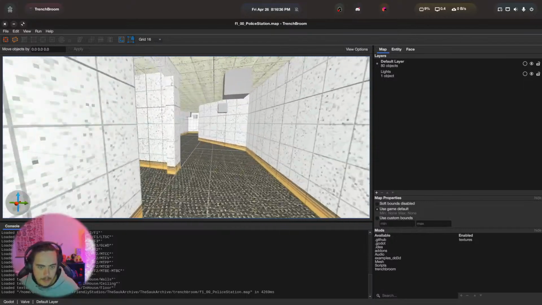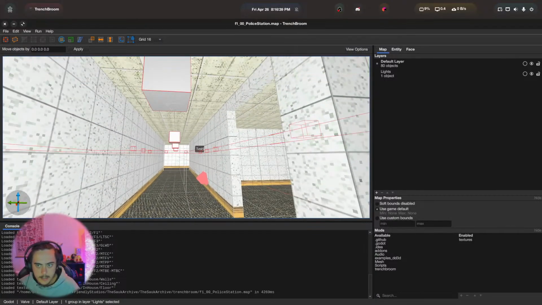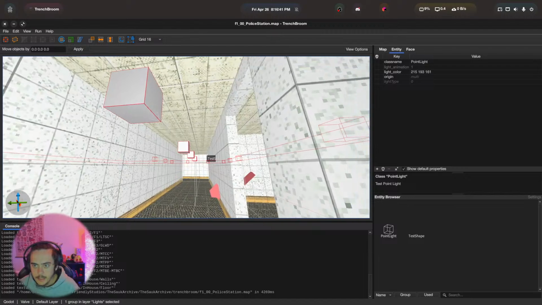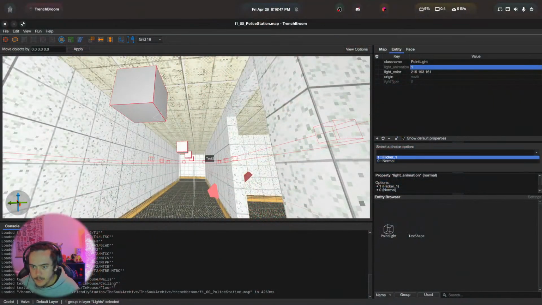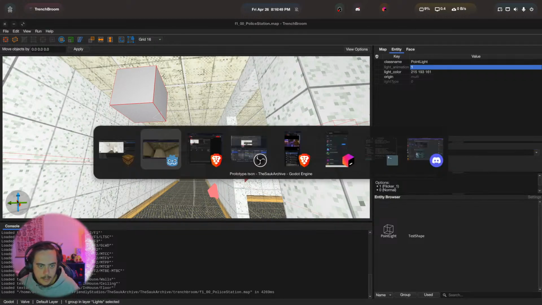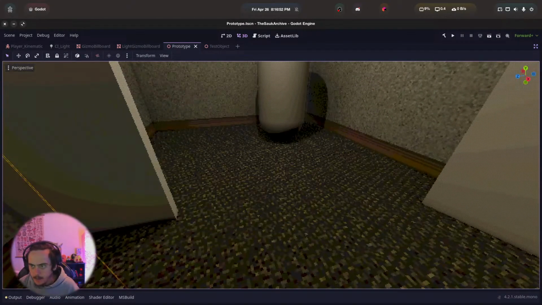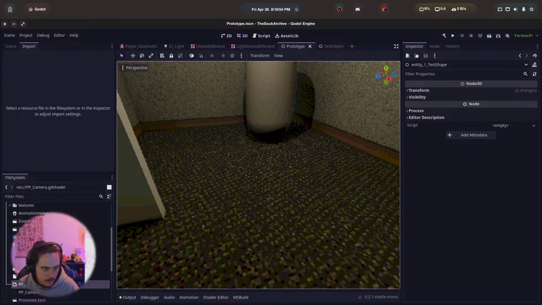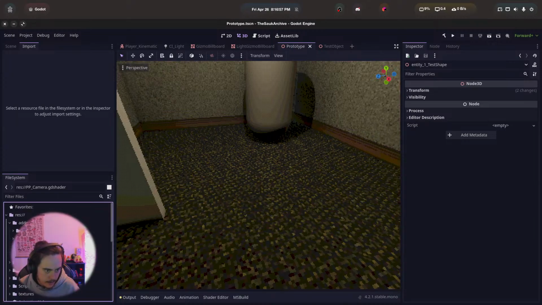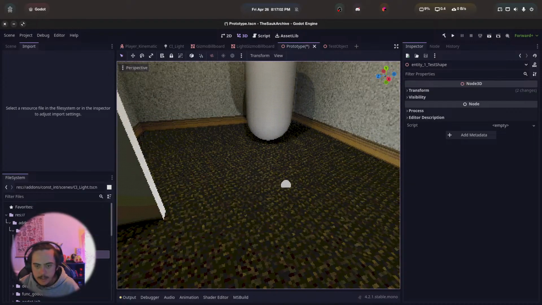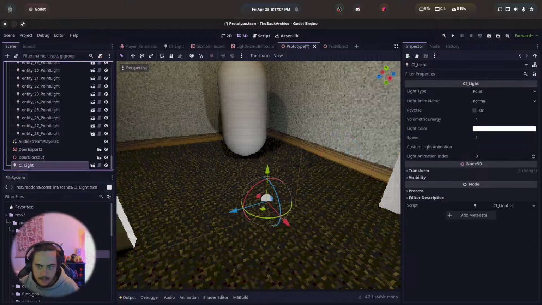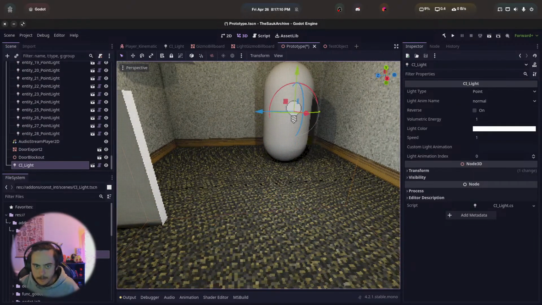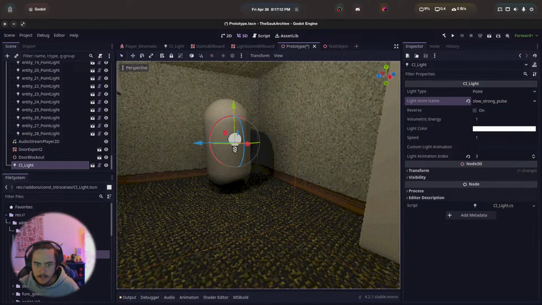But before we do that, just to brush myself up, these lights here, if I click them and go to entity, you'll see there is a light color and a light animation, and the light animation only has 2 right now. But in the engine, if I were to add one of these in, let's go to add-ons, constant, scenes. If I add this light in here, this light itself has a few different parameters, but one of them is the light animation.